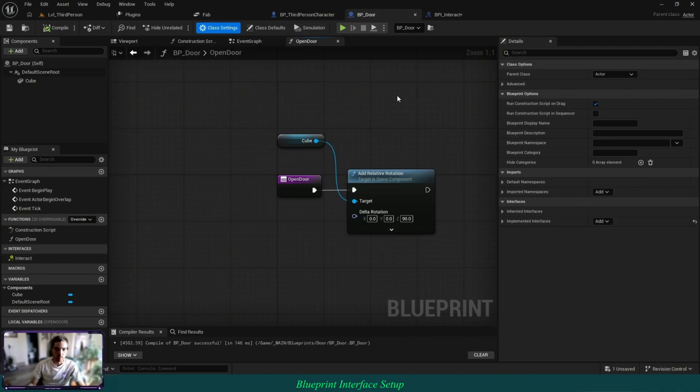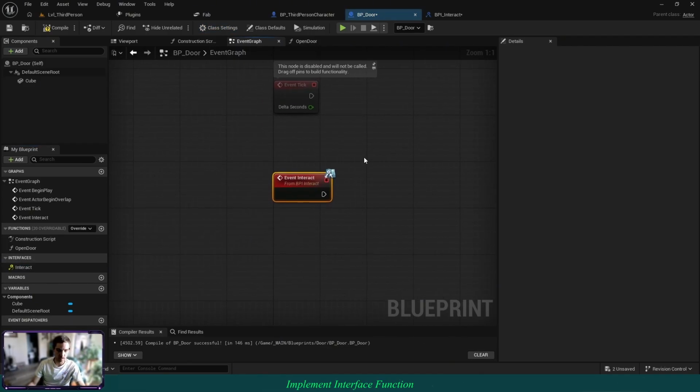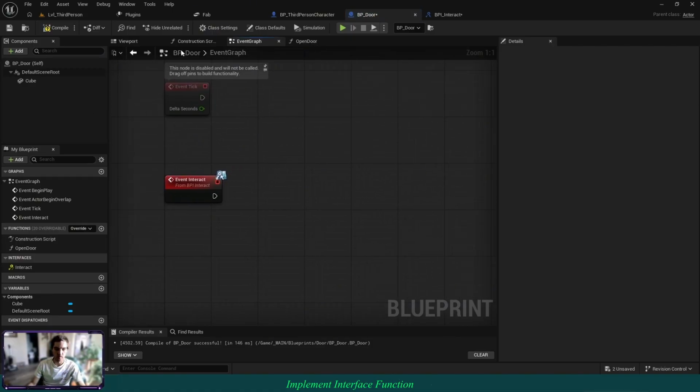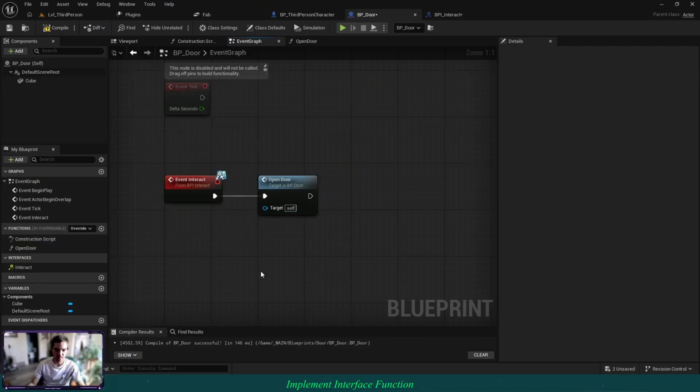So what we can do now is go back into the event graph. You can double click on the blueprint interface function that we created, Interact, and we've now implemented that in the door. So now we can use our existing open door function that we created previously, and have that execute when the event Interact is called from the interface.